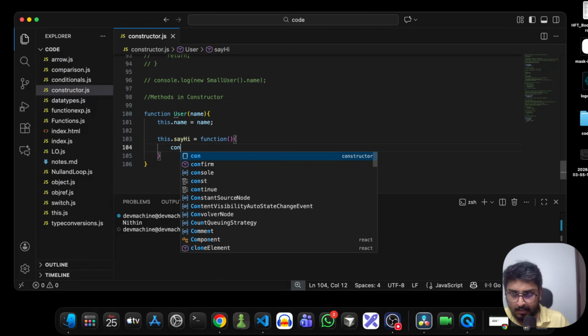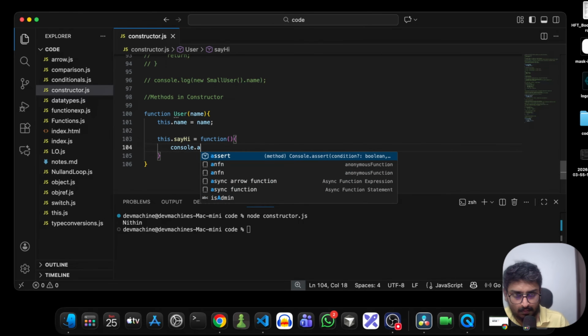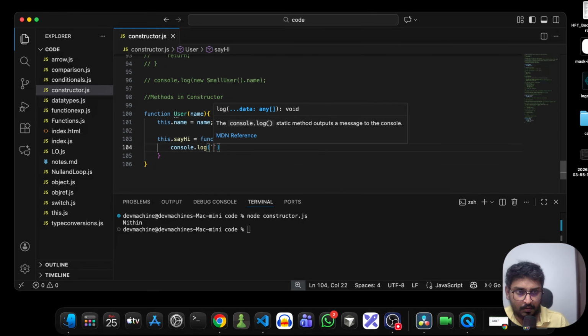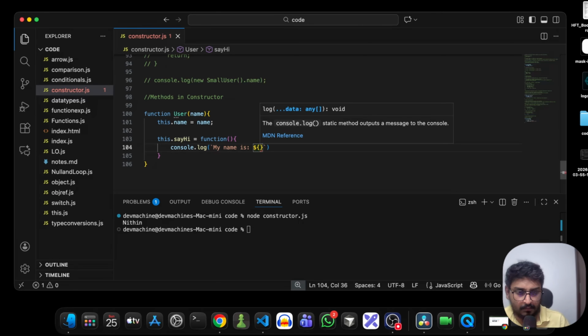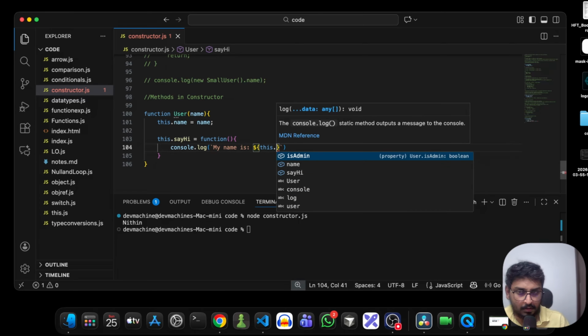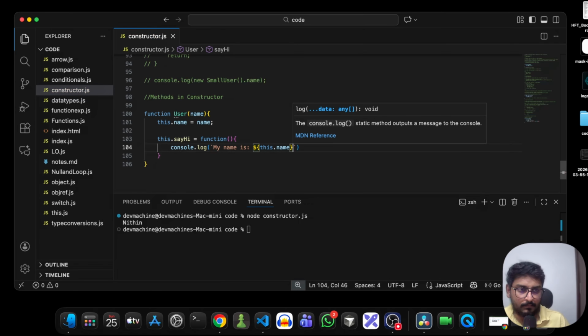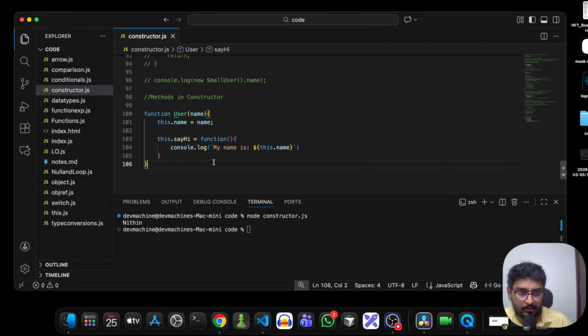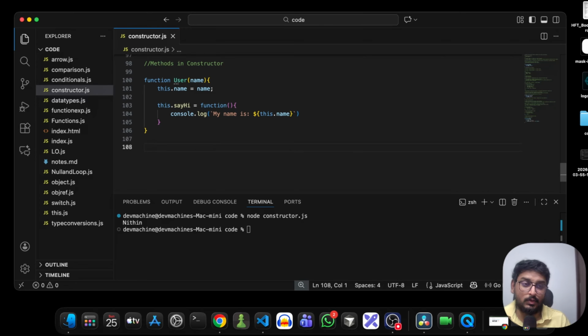You'll simply say console.log my name is this.name. You can write it like this. Similarly, now I need to create a simple user.